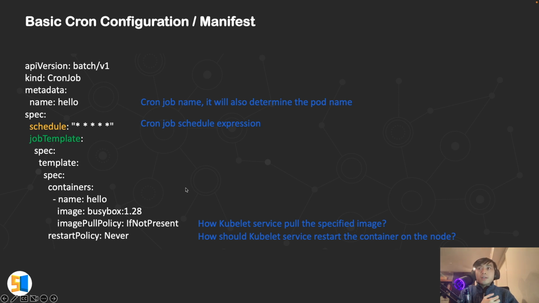So we are going to check these two configurations in the next slides. And oh, by the way, this configuration is in YAML, right?